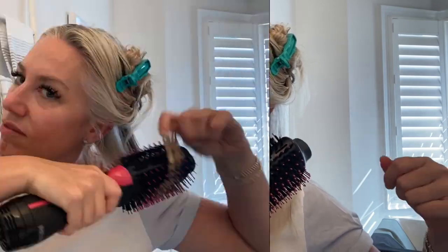Observation number two: I actually really appreciate not having to use a brush and blow dry at the same time. Next observation — boy, that's fast. I'm not even a skilled hair blower because I do it so infrequently, and already there's a little section there that I missed, but that is all dry. And I think that was about two and a half minutes.